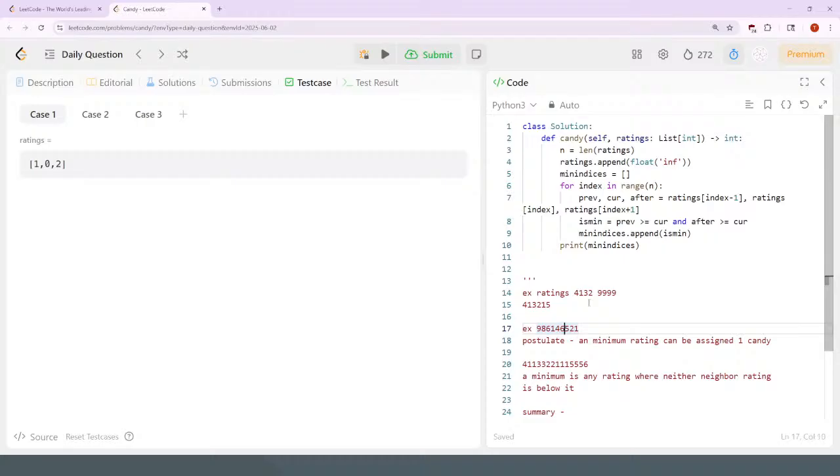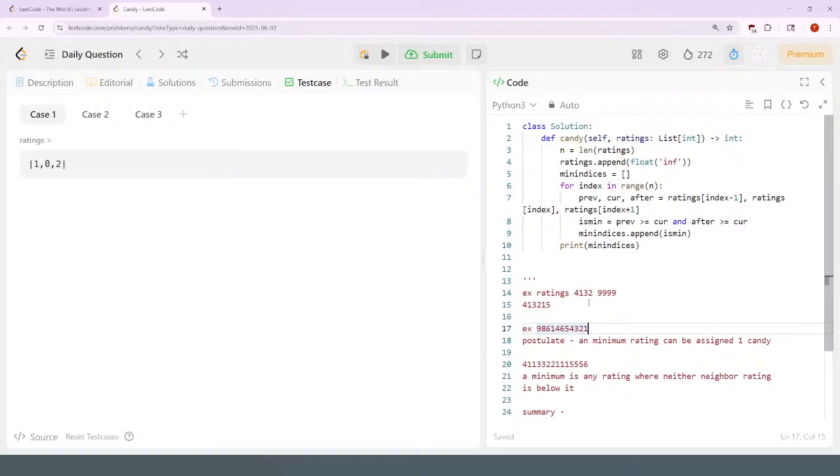Because the issue here is, let's say it was 4, 6, and then 5, 4, 3, 2, 1. So in theory, if I do greedy and assign 1, well, that's not greedy, but the minimum is assigned to 1. The adjacent one here is assigned 2. The adjacent one there would be assigned 3. But then 3 is not big enough to go down towards this next minimum. So there's a couple ways to maybe approach that issue.